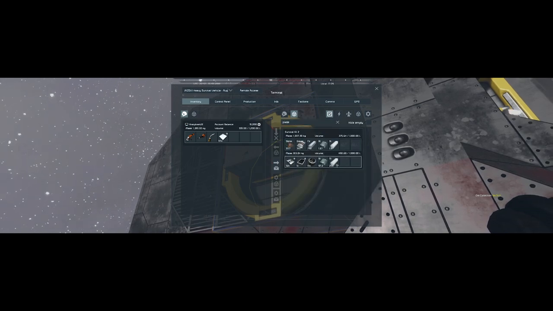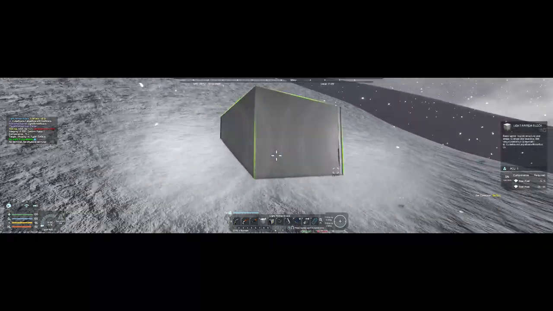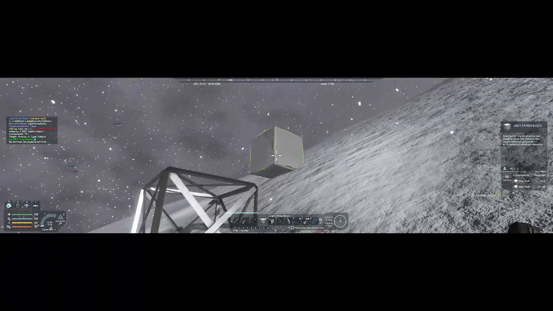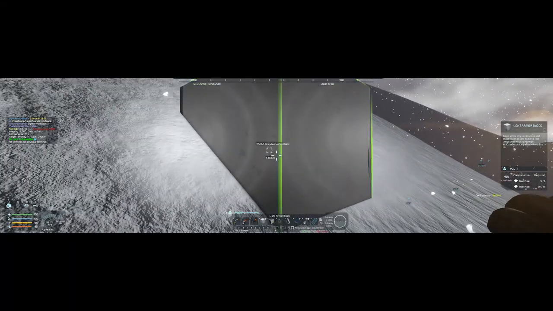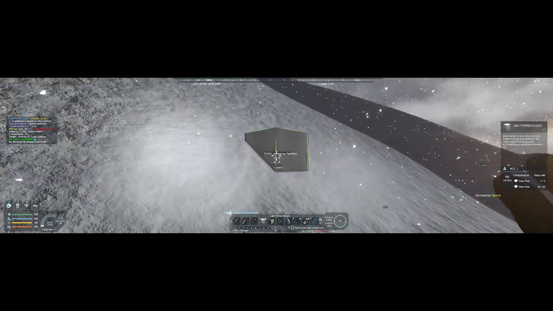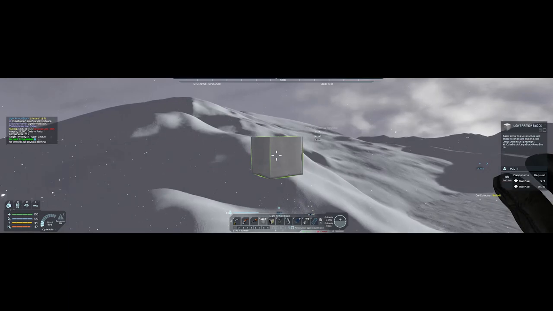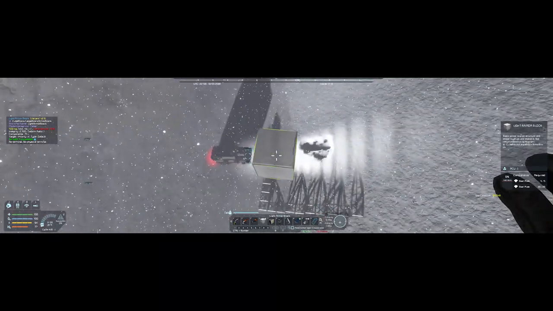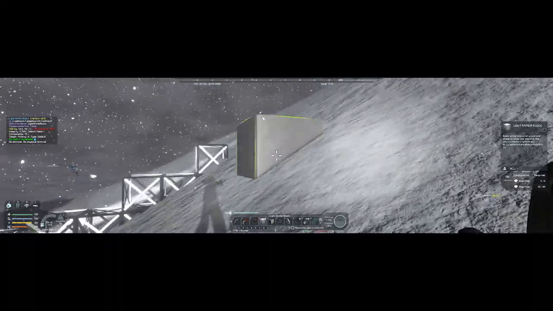Alright, we got 94 steel plate, that's good. There's a wandering merchant over there. Is he on the ground? Is that a ship? I think it's probably a ship. Never seen an NPC vehicle wandering around. Be cool though.